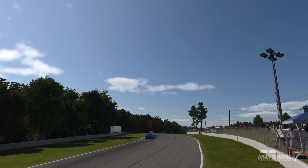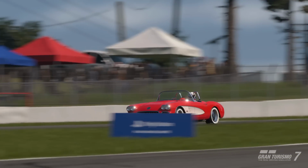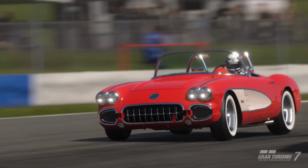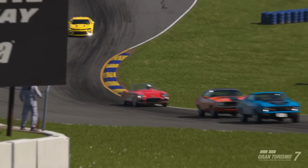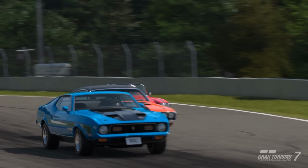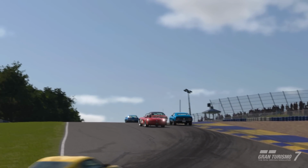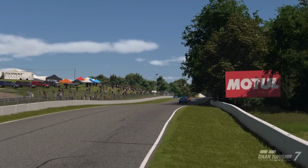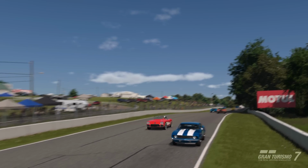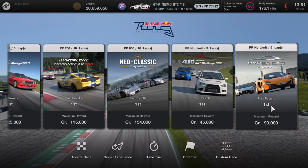So what did I overall think of this event? Let's be truly honest, I didn't expect anything from it. It's an excuse to use a new car in the game, and that's as good as it gets. To be quite honest though, I did enjoy my time with the C1 for this event, although it's a quick sprint. I've gone on to use this car quite a bit today. I'm finding myself really enjoying this thing, which is quite unexpected. But I went in with no expectations, so I can't really feel disappointed about this one. It's a typical event starter.